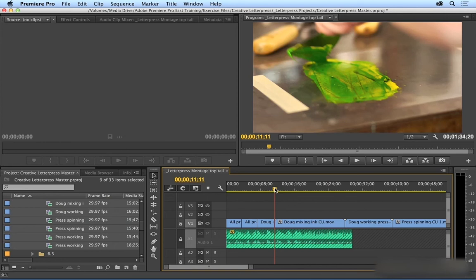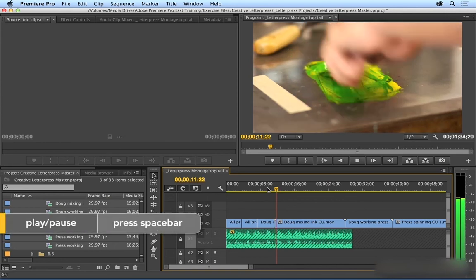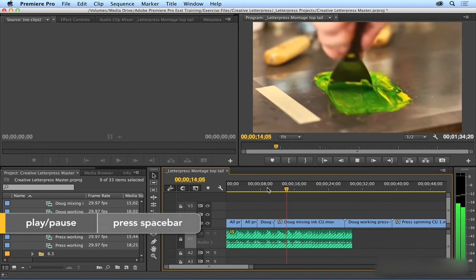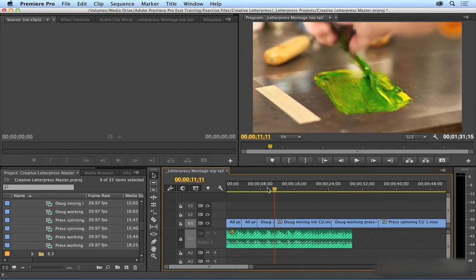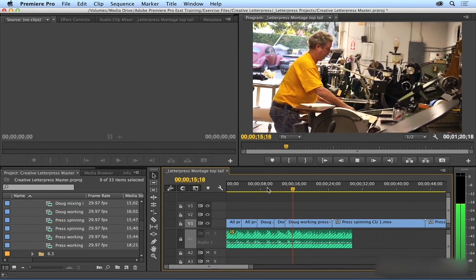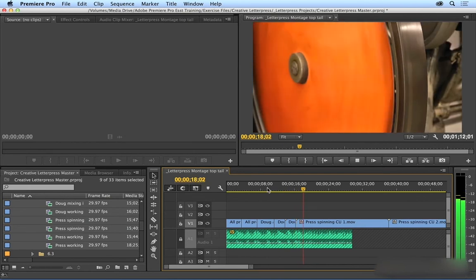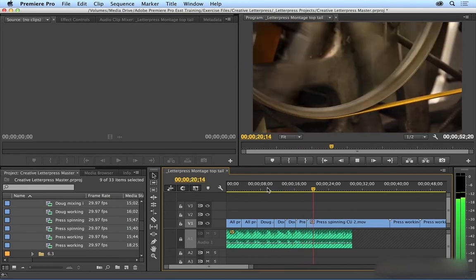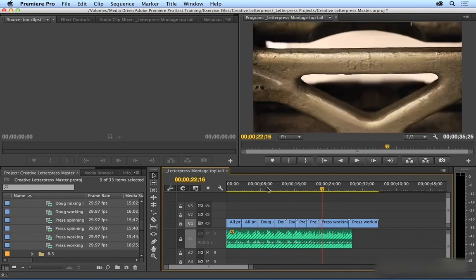I'm going to go ahead and play, and I'm first going to create a top edit. All right, the sequence stops, but now I'm going to create a tail edit and notice how the sequence keeps playing. All right, so I just performed about 4 tail edits in a row and the sequence kept playing. But of course that doesn't always work because a lot of times you're going to have to lop off the beginning of a shot.